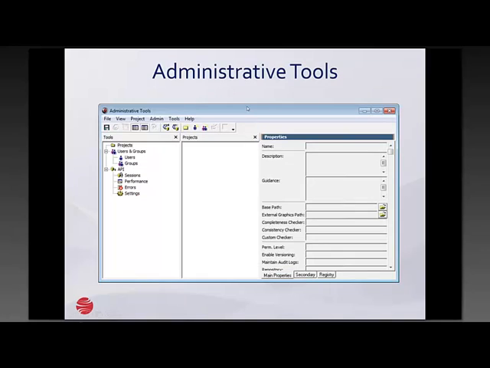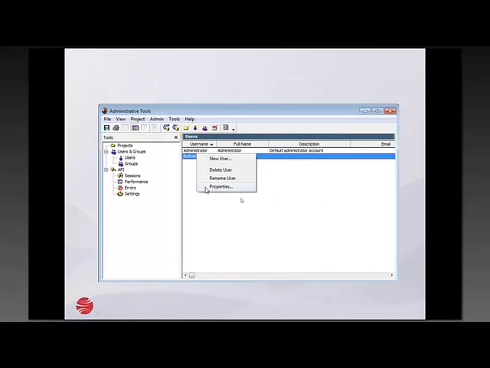From here, I can create a user account for myself. To do so, you just click the new user icon in the toolbar. Set the name and a password. Now that I've created an account for myself, I can make some adjustments to the account, including granting it Core administrator privileges. To do this, you right-click on the account and select Properties.